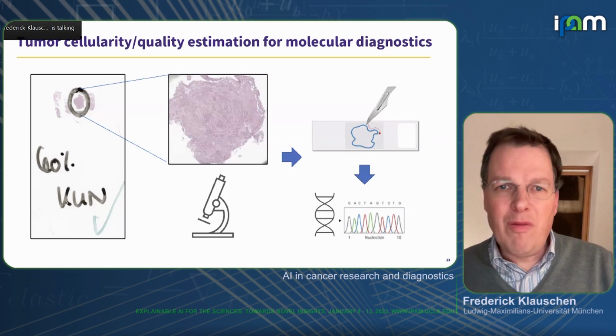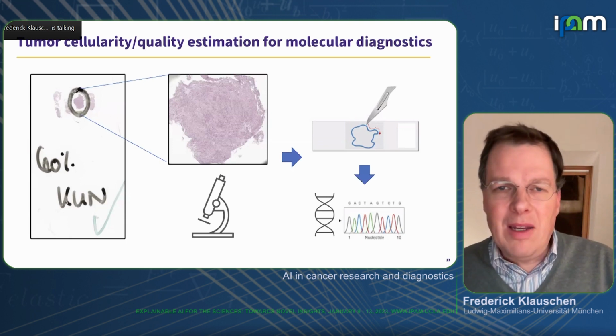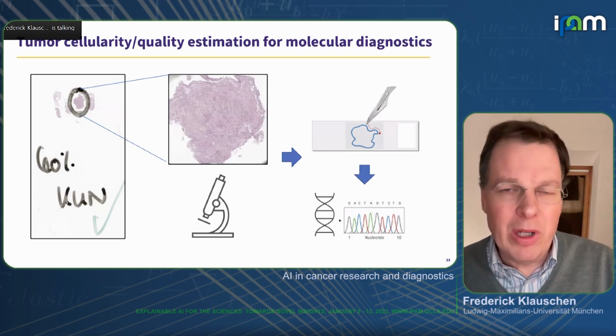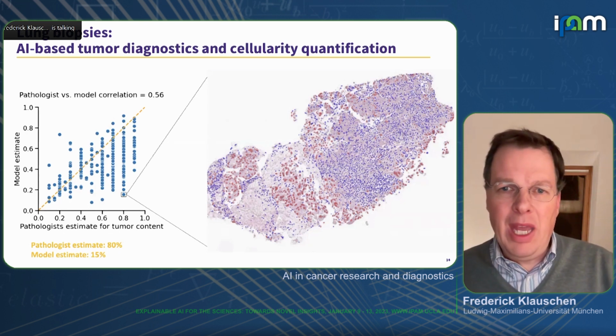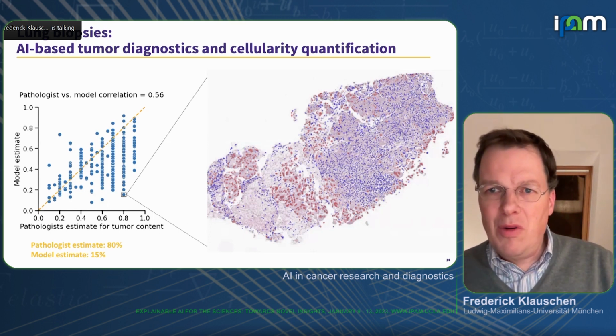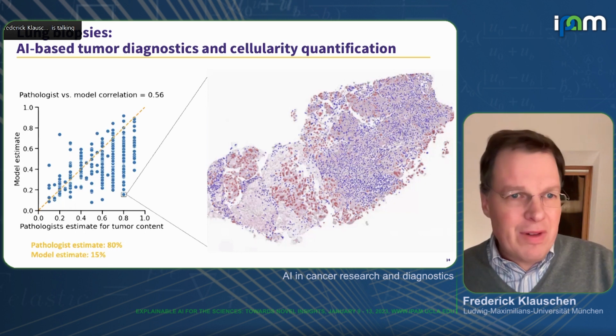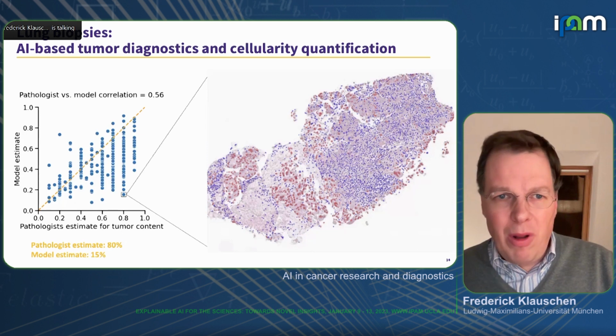So we do a lot of molecular analysis, and to prepare for molecular analysis, you need to get an account of how much tumor is contained in the tissue. And that is normally done by eyeballing the tissue, which is naturally very imprecise. And here we are now applying the AI to precisely quantify the tumor cellularity in these images. As you can see here on the right, in red you see the tumor cells, and in blue the normal cells, mostly immune cells. And on the left plot, you can now see the comparison in this cohort where the pathologist did manual eyeballing and what the model estimates.